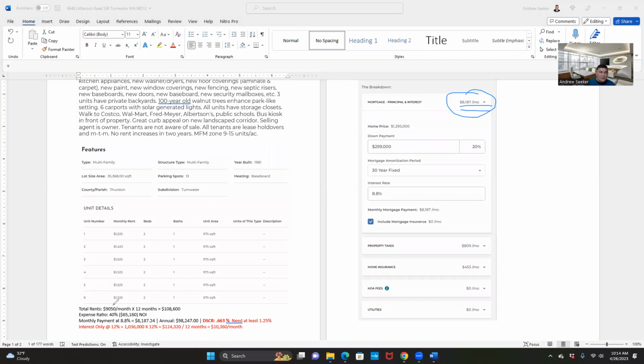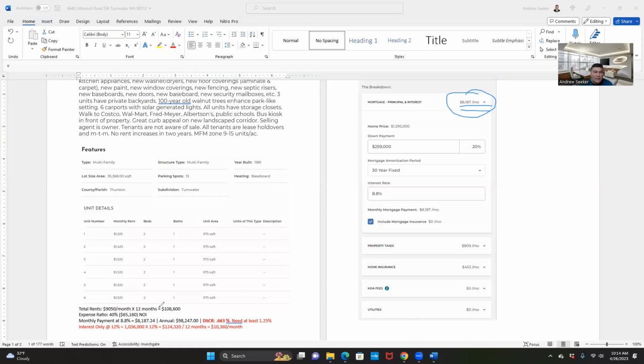As you can see here, the $9,050 a month and $8,187 barely gives me enough room. Again, we're using a 40% expense ratio because you have to factor in your taxes, your insurance, your CapEx expenses, and what have you. To me, that's a very, very narrow margin. Let's try it real quick since we're at it. I have $8,187 a month, and I'm going to divide it by $9,050. That comes out to a 0.9 debt service coverage ratio. So I still don't have enough cash flow to satisfy a lender.